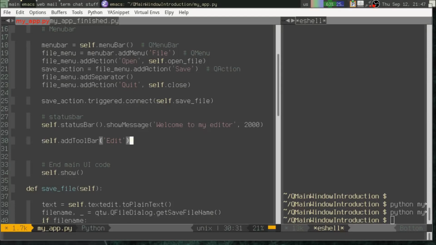And this is going to return a QToolBar object, which we want to save, so we'll call that edit toolbar. Now to actually put things on the toolbar, we call add action. Just like with a menu, we use add action.